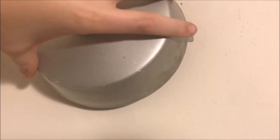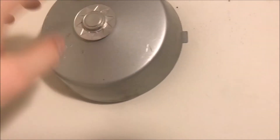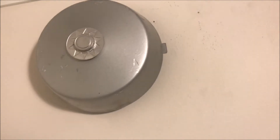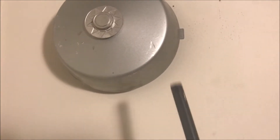We'll put it back up on the wall, lock it into place, and then wind it up. I'm not going to wind it up too much because when it goes, there's no way to stop it until it completely winds down — and it's pretty loud. So the bell is wound up. We're going to simulate a fire; we'll use a lighter and give it some heat.